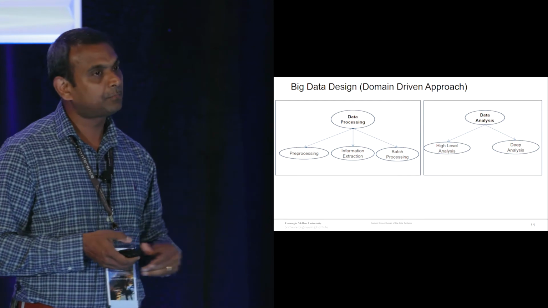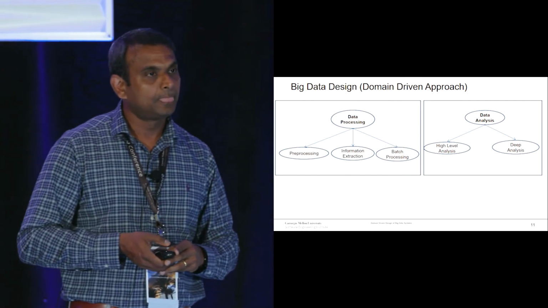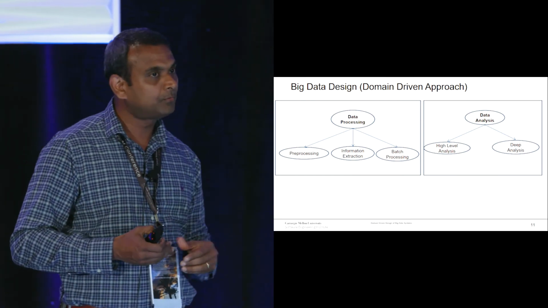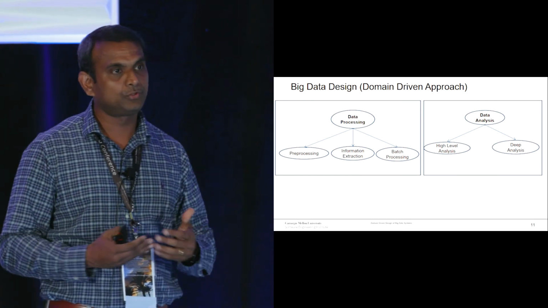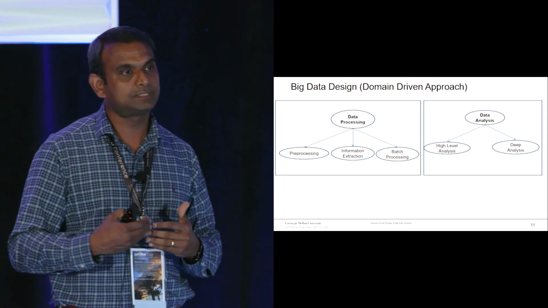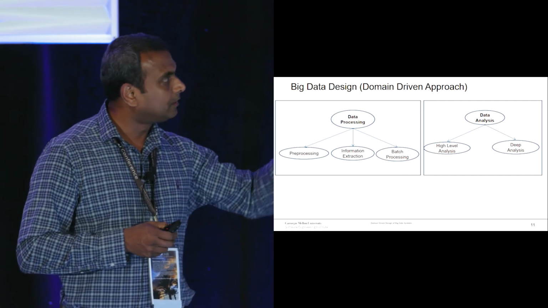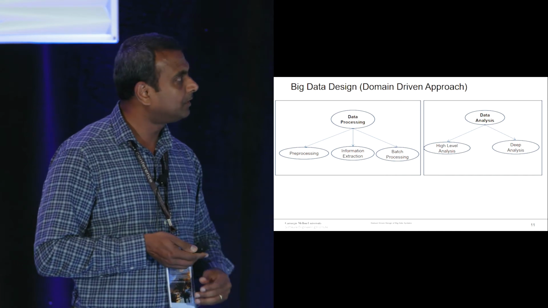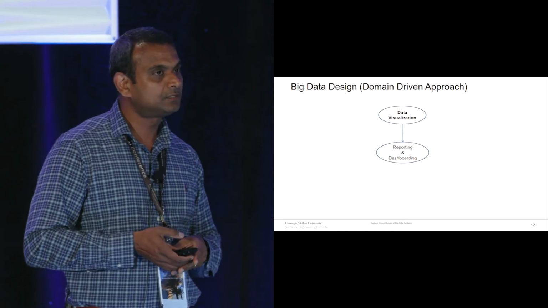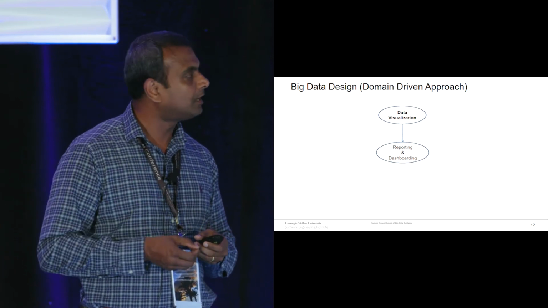And also, in the data processing, one of the important features is the data ingestion, where the data is acquired and then processed in advance for later use. One important example is pre-processing. If your data is already compressed, and you want to uncompress the data before processing, you can do that in this layer. And also the data analysis contains either high-level or deep analysis. The next one is the data visualization. This visualization provides the acquisition of data to the user and the application.